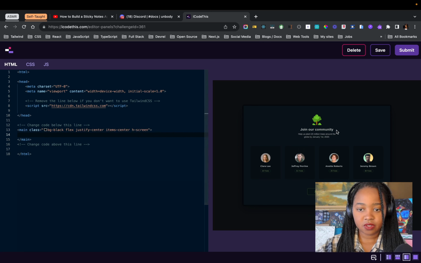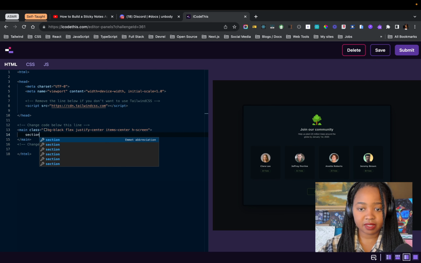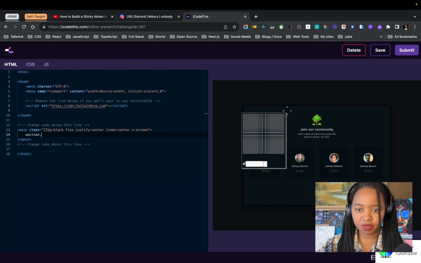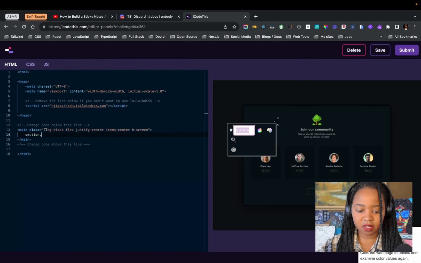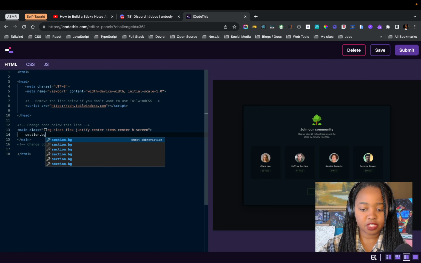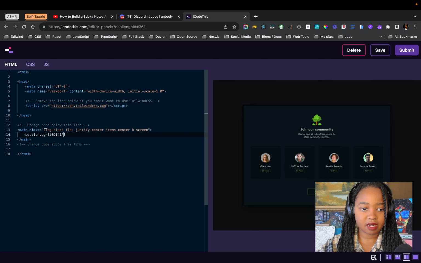Now to structure our HTML, we're going to need another container to hold everything, which will be a section tag. With this section tag, we are going to give it a background of, I don't know what background color this is, so I'm going to use my color picker tool. It's an extension I have, so I'm going to copy that, escape, and we're going to say BG that color.